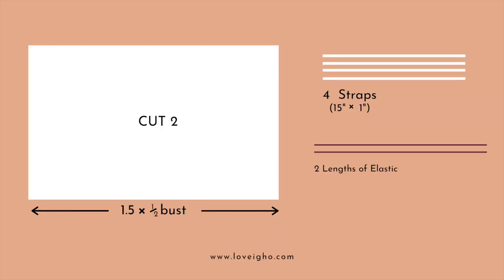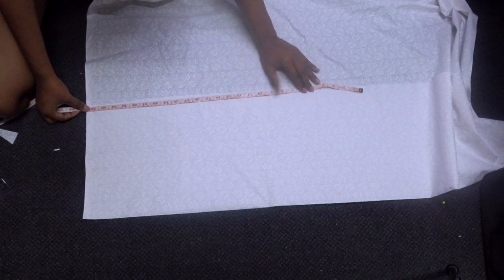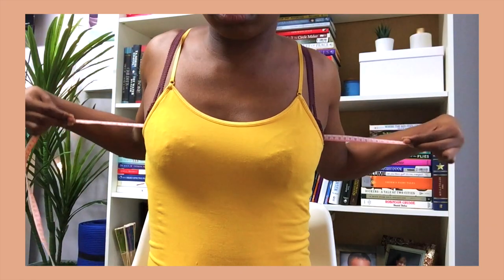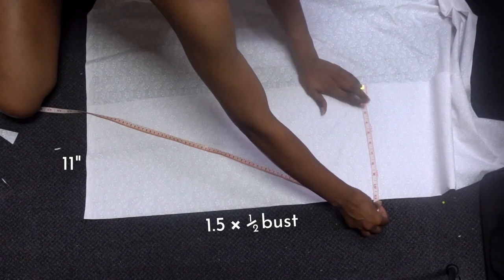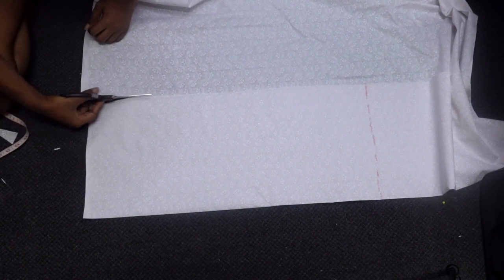The second top is a crop top. We're going to need one long rectangle piece to make the body — you can either cut it unfolded and sew one end shut, or cut two separate pieces for the front and back panel. For the body, we're using an upper chest measurement — basically your bust measurement. The length of the fabric is 1.5 times your bust measurement and 11 inches wide.